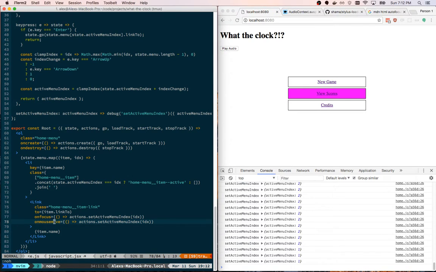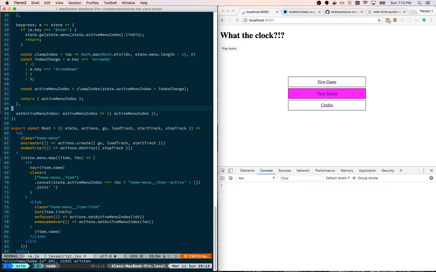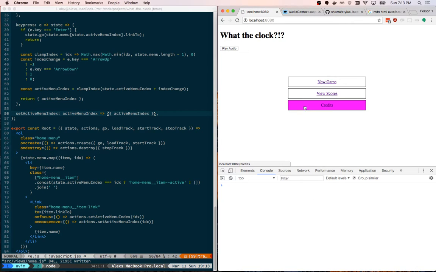Alright, so that's kind of spammy, but it does work. And I'm just going to keep debug in here for now. I'm going to remove the call here, but keep the function because I've used that already twice. Cool. Yeah, so nice and spammy, but I don't think that's going to cause any issue for hyperapp, which is just going to see that we're still in the same state. It's not going to do anything. Cool.